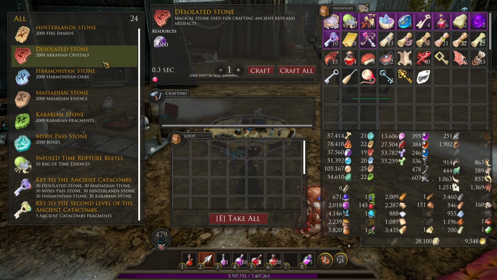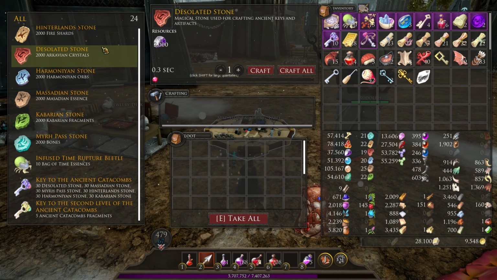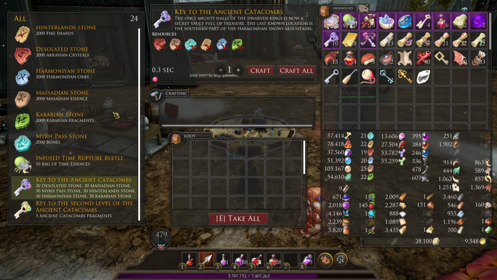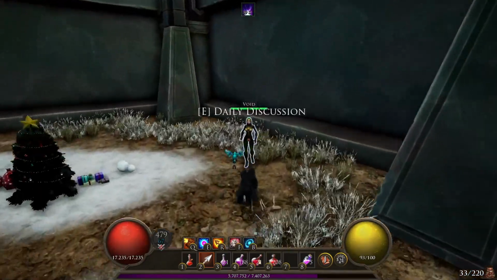You can do the quick math and realize that that's 60,000 of each of these materials over here that you're going to need to be able to craft enough to make a key to enter the ancient catacombs. It's quite a lot of materials that are going to be required, but you'll also be getting keys, like I said, through drops and ruptures. And another way that you can find keys is also from doing your daily missions as well.